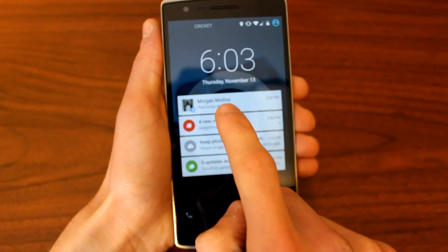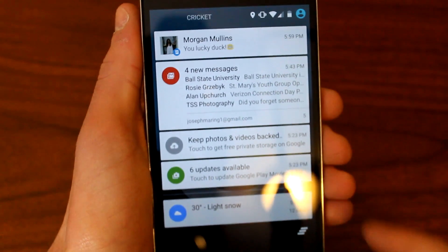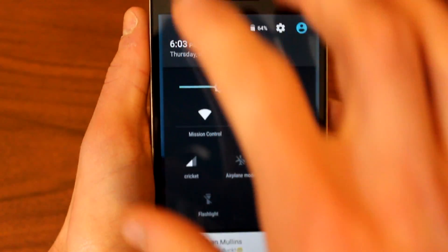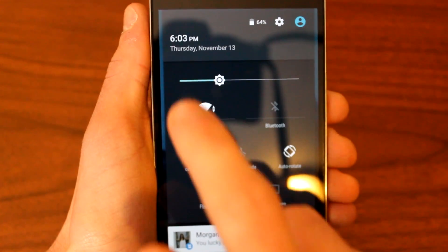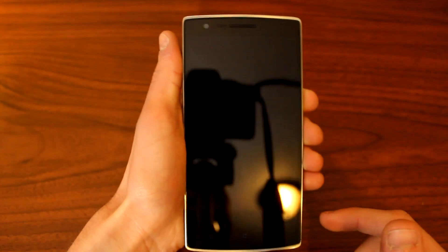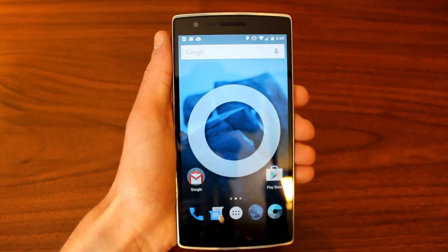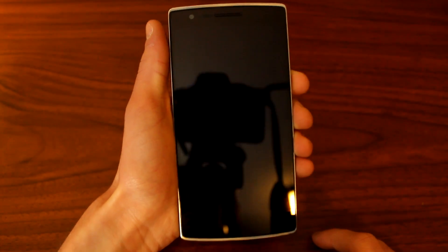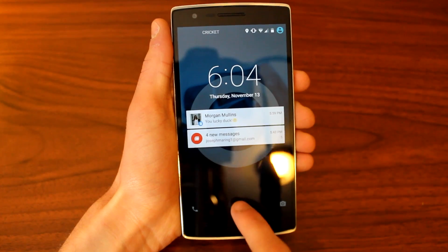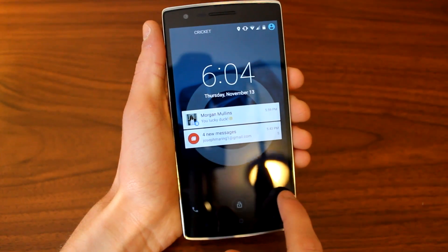I do have some notifications right here. Say that I want to expand these — all I have to do is swipe down on the notification I want to see more of. You can see that it expanded my Gmail notifications right there. And if I'm expanded here and I swipe down again, we get more information and our quick settings redesigned with Wi-Fi, Bluetooth, brightness, and all that. You can swipe up once again to get back to your home screen. And if you want to open up a notification from the lock screen, just tap on it twice and it'll go to the home screen and boot you into that notification. Also from the lock screen, if you want to get rid of a notification right from here, all you have to do is swipe it away. And you can swipe up to get to the home screen, swipe to the right for the phone dialer, or swipe to the left to open up the camera.